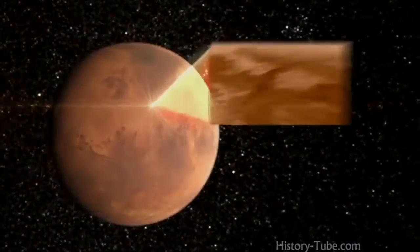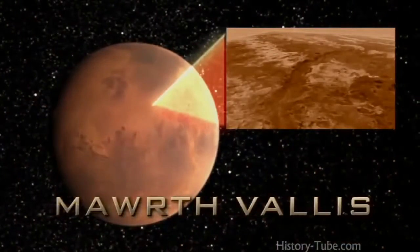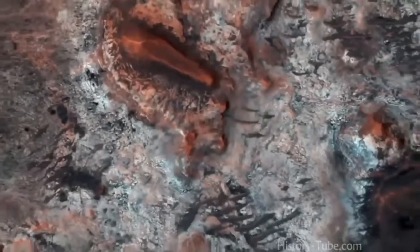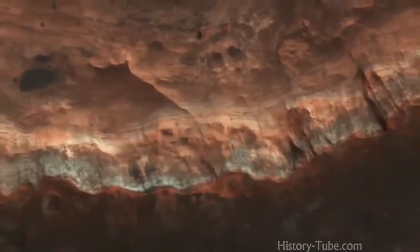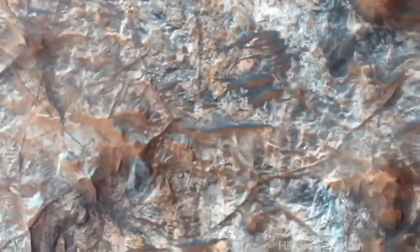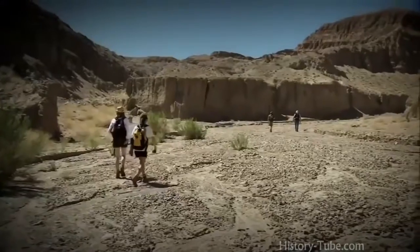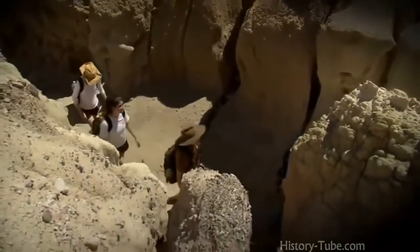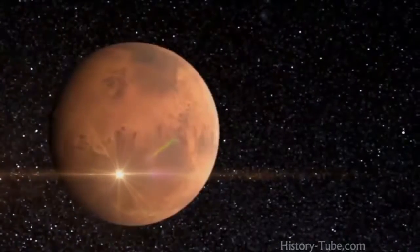There's a place on Mars called Mawrth Vallis, which has the brightest mineral signature of clay minerals on Mars. And these clay minerals are known to form in the presence of water and neutral pH water, not acidic, not too basic, just the kind of water that would be friendly to life. Then you have terrestrial geologists who say that the rock record should be the thing that we follow, the landforms that look like they were carved by rivers or floods.